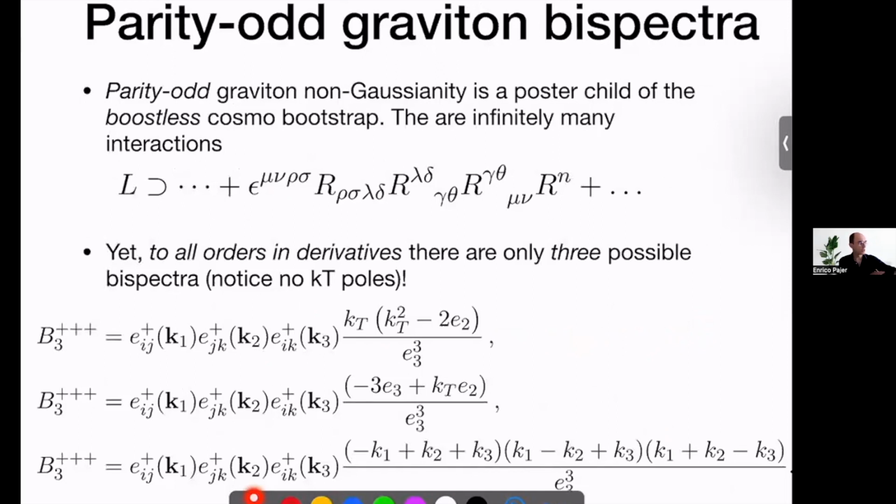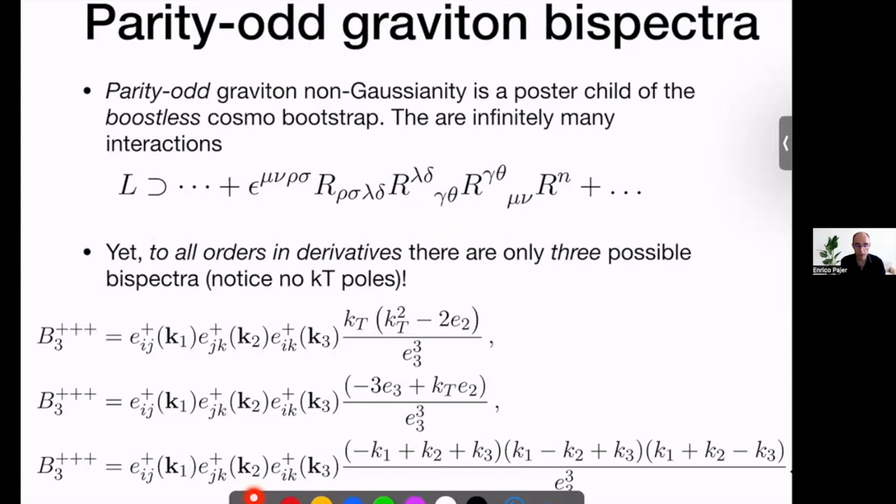Okay, let's try to contrast this with what our expectations are. If I ask you what is the 3-point function of 3 gravitons, you would tell me probably there are infinitely many of them. I can certainly write down 3 Riemanns or 3 Riemanns and contract them with an epsilon. That's parity odd, totally diff invariant, nothing wrong with it, totally unitary. I can definitely expand it to cubic order in the graviton and compute.